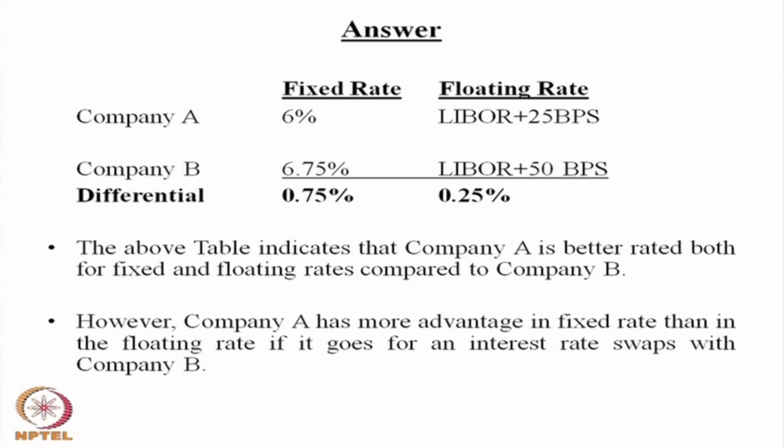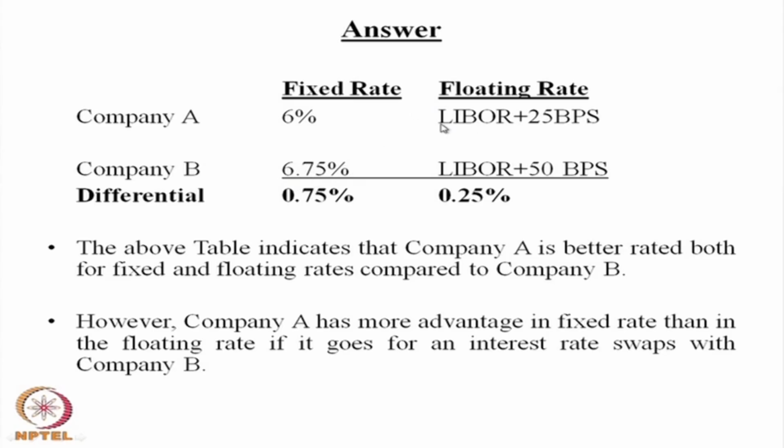Now, another possibility: company B will borrow at 6.75% and company A will borrow at LIBOR plus 25 basis points. The possibilities are there here also. Now what will happen, the transaction takes place. Since LIBOR is fluctuating here, some profitable transaction may take place. So company A will borrow from the market at LIBOR plus 25 basis points and company B will borrow at 6.75%. A transaction may take place here also, but it depends upon LIBOR.